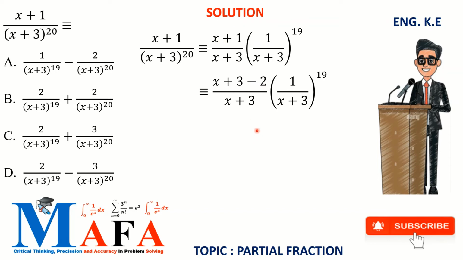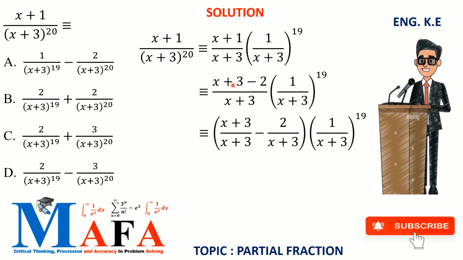Now what I do is pair the fractions together. So I'm going to rewrite this as x plus 3 divided by x plus 3, then minus 2 divided by x plus 3, which is the same thing. Why? Because they have the same denominator, so I can just subtract the numerators and I get back to this step above. Alright, so x plus 3 divided by x plus 3 is 1, then minus 2 divided by x plus 3. So even if you did long division, like you took x plus 1 divided by x plus 3, you're going to arrive at 1 minus 2 divided by x plus 3.